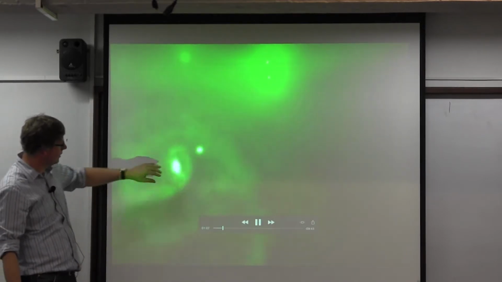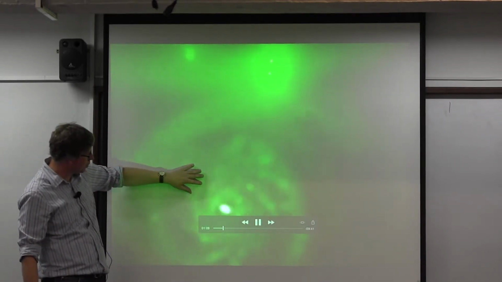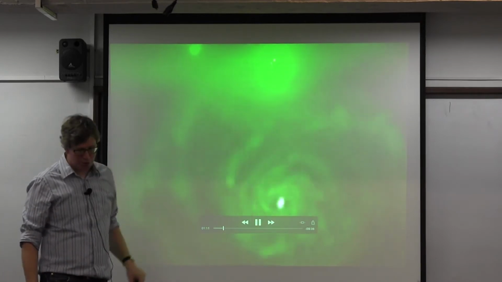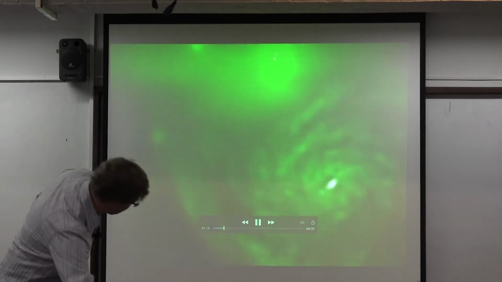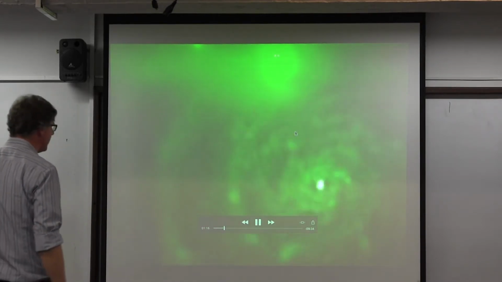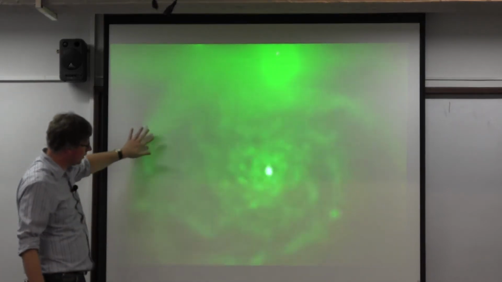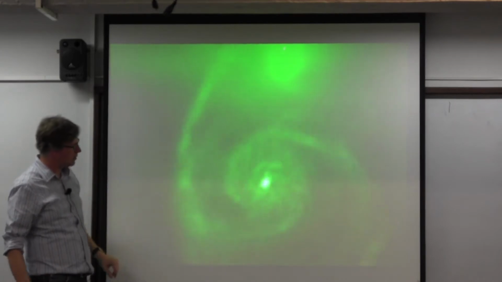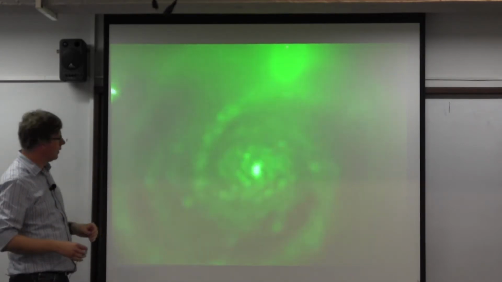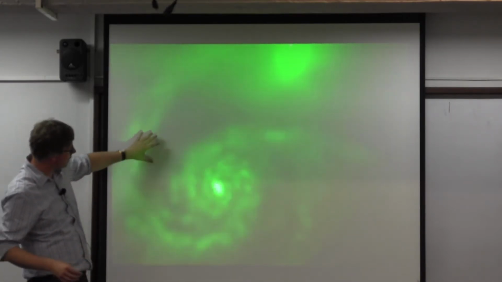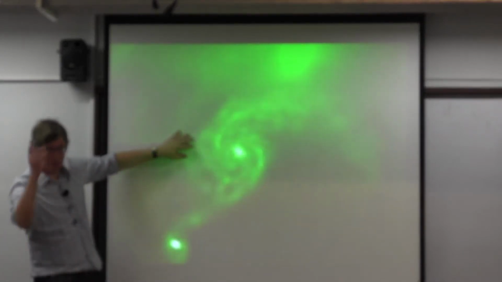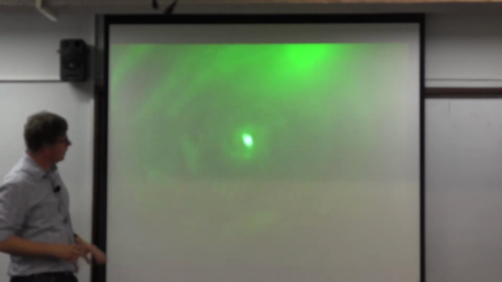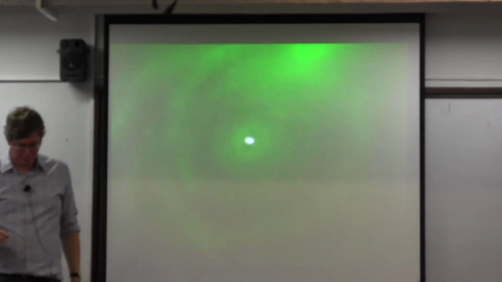Okay, so that was one merger. There was another merger. And you see, after the merger, it has formed a slight bar. And then as this thing goes on and on, it slowly builds up and builds up mass, and it becomes a bigger and bigger spiral. Part of the interesting thing is it builds up from the outside. So it adds things on and it becomes bigger and bigger. And sometimes it just changes morphology completely.